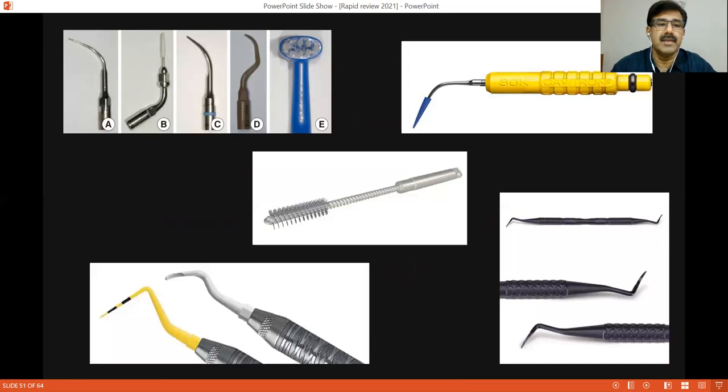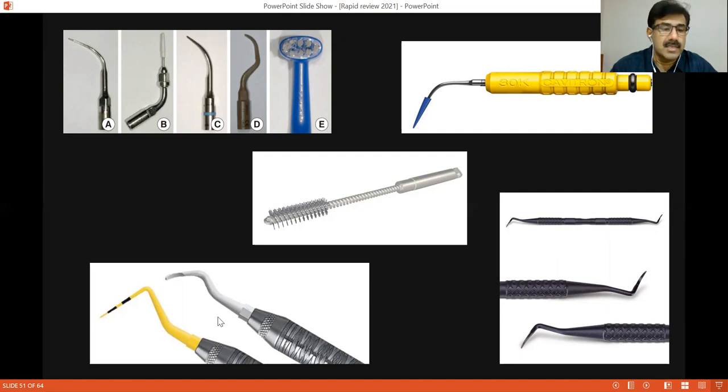Now, these are the different instruments that you commonly use. These are carbon or graphite tips. This is what I told: you have a regular ultrasonic scaler tip onto which you place a sleeve. And these are titanium brushes that you can actually use to clean the implant surface. You can attach this to a micro motor and at a low speed, you can clean the implant surface. Again, these are graphite instruments.